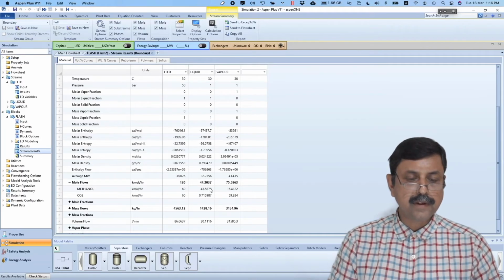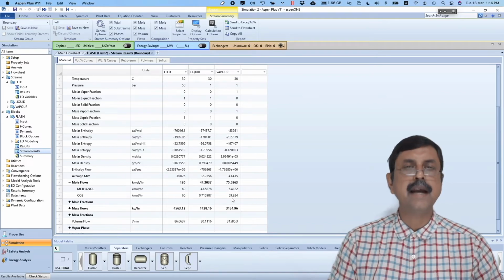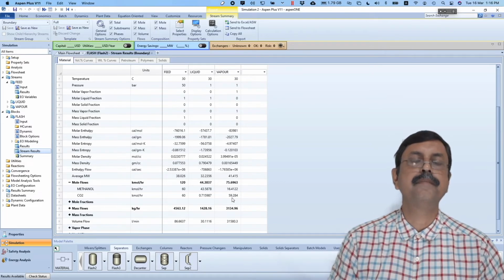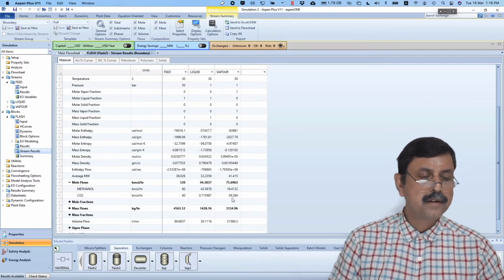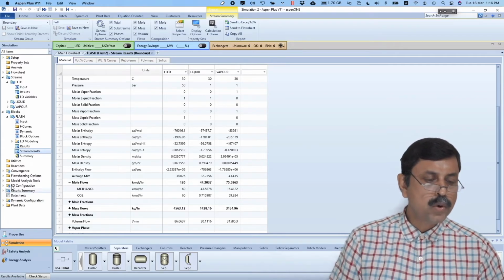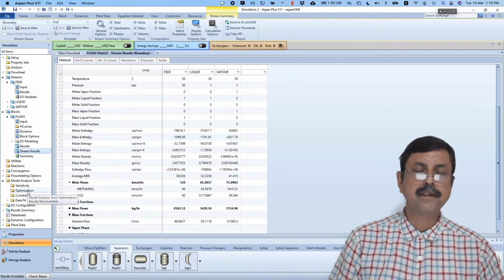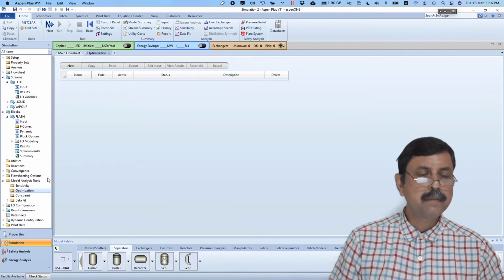So 5 times of this and 10 times of that, we have to maximize this figure. For that, we have to go to the model analysis tool and say optimization. Go to optimization, press new.